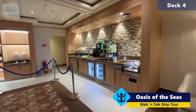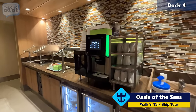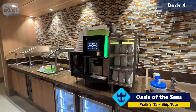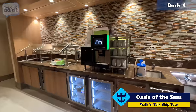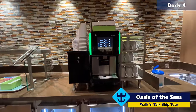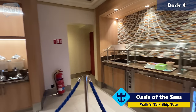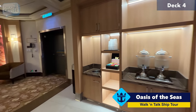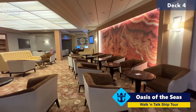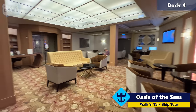One of the other great perks is that there is a complimentary coffee machine here for members of the Diamond, Diamond Plus, and Pinnacle — we're on an Anchor Club. It's self-serve, so you can just decide what you want: espresso, cafe latte, cappuccino, and so forth. At different times of the day, they'll have a continental breakfast or some snacks here. It's a good place just to chill out and talk to some of your fellow avid cruisers.